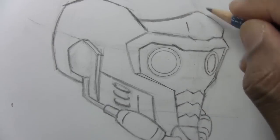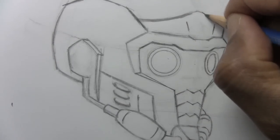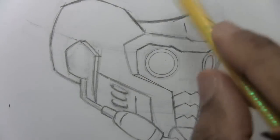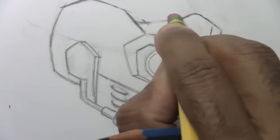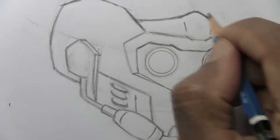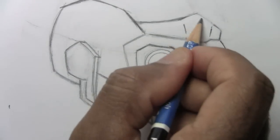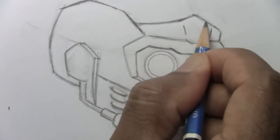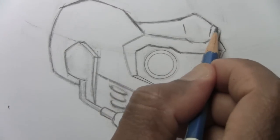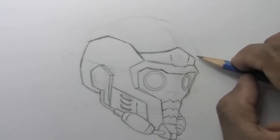So now we're going to go back up to his tiara and put in these two beveled looking shapes up here, because the center part kind of is extruded out just slightly, not a lot. His helmet in the top and the side has these very subtle shapes and curves to them, but I want to show you guys how to draw them in a simplified way so you don't have to draw all the detail.